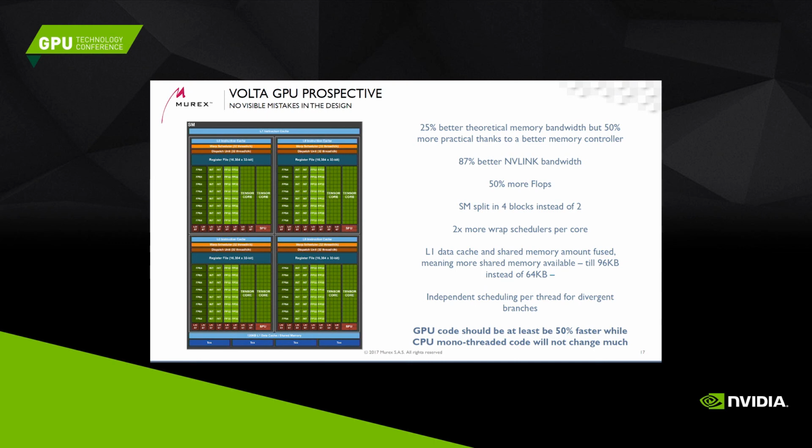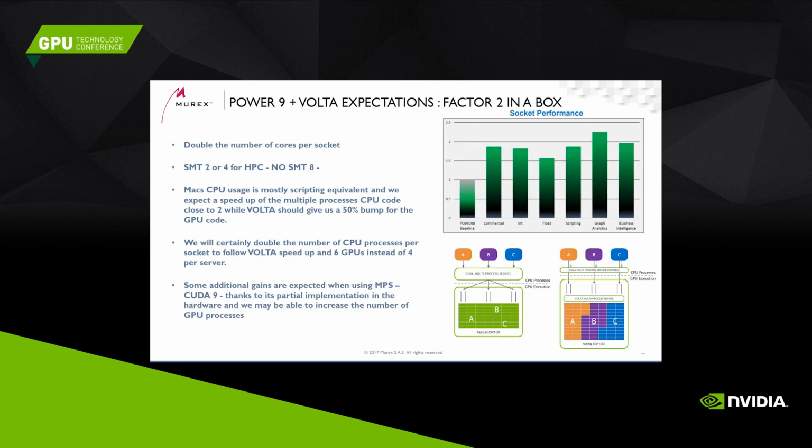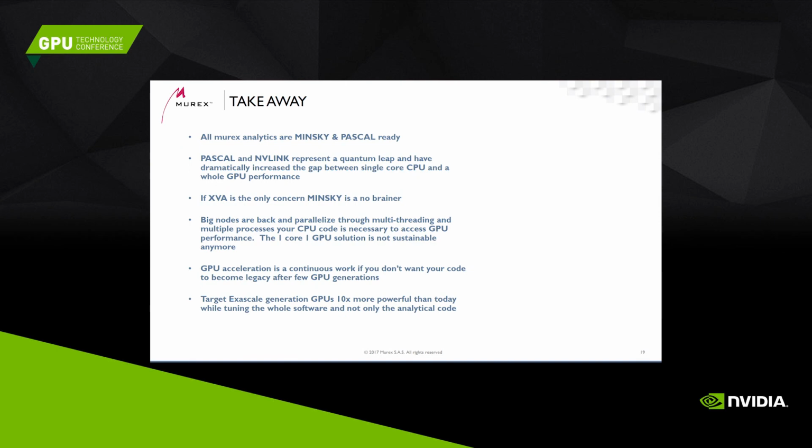So globally, Volta. If you look at the Volta design, you will see no problem with the registers and so on. It should work perfectly. So you should have something like a 50% gain. Next thing, globally, Power 9 will give us 2 times more cores. So it will be great. So hopefully, the next generation will bring us better results again. And we expect a factor 2 with 6 GPUs and 2 Power 8. So I will tell you that next year, if it's okay. Okay, that's it. But be careful, optimize your CPU code.